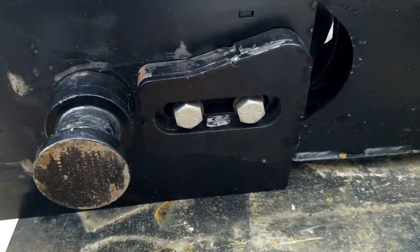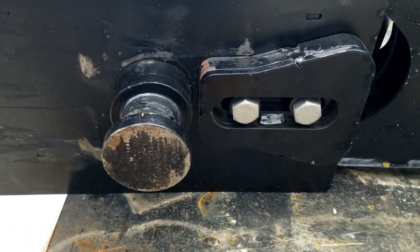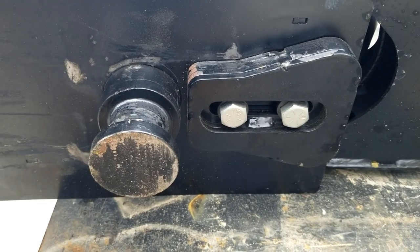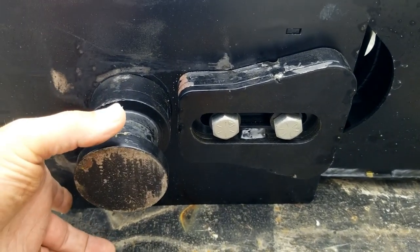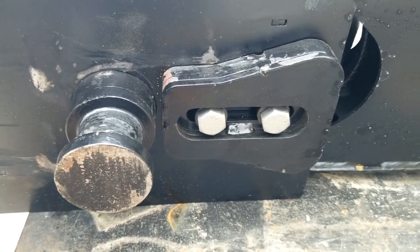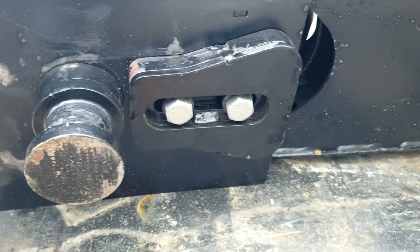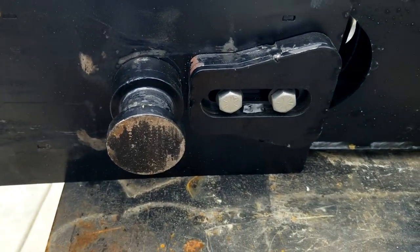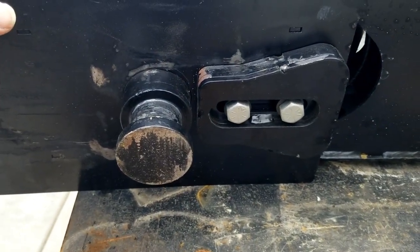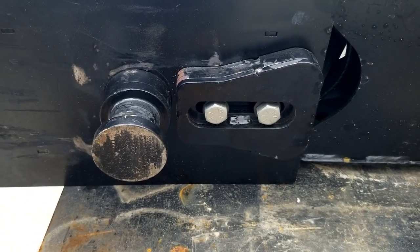Make sure that you're straight. So what I like to do is hook the trailer up, latch onto my pin, pull forward just a little bit, make sure that I'm pulling straight, loosen these two bolts, tap this in, and then tighten them down. It's really hard to get up in there when everything's hooked up. There's not a lot of room, and it's just really not very convenient.